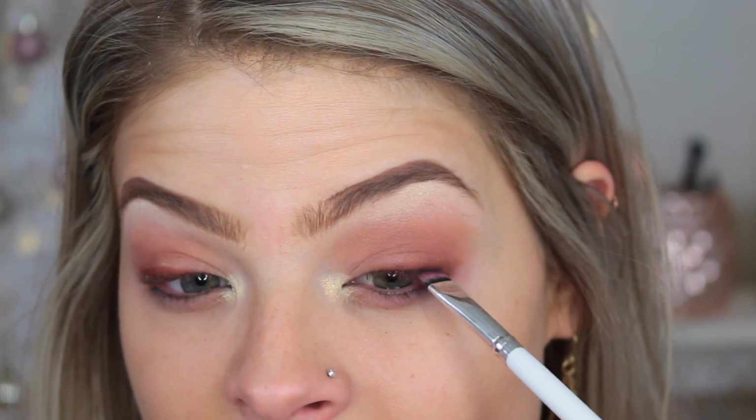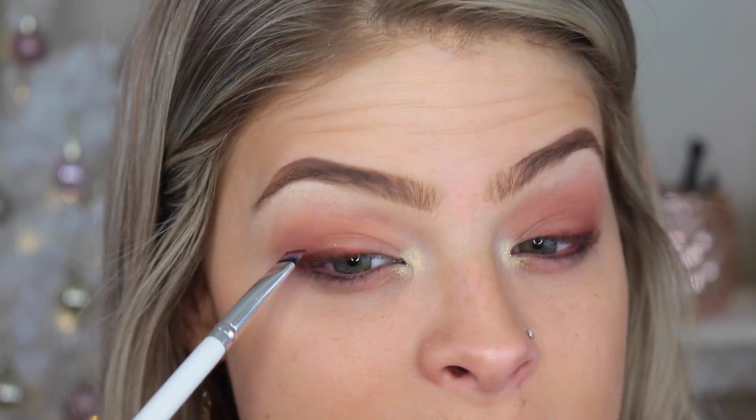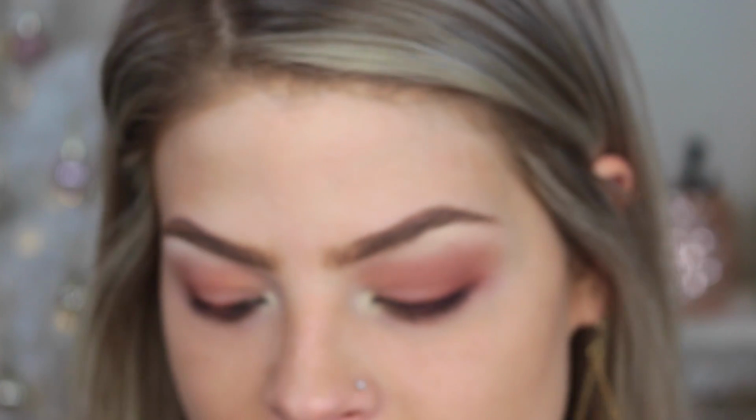I just want a little bit more depth, just like a tiny bit. You could even do this with a black if you wanted to, but there isn't a black in this palette, so I'm just going to use this. Alright, so now I'm just going to go in and apply mascara.